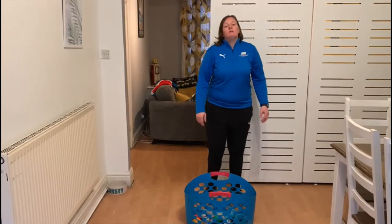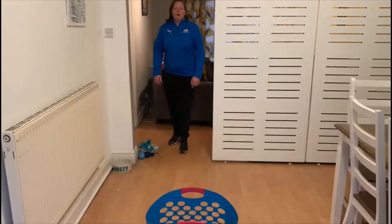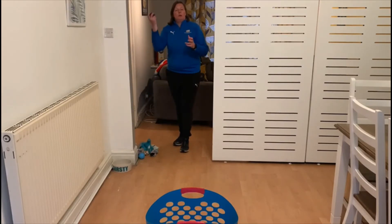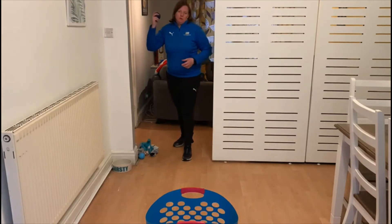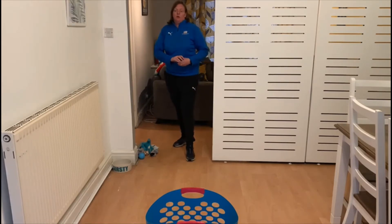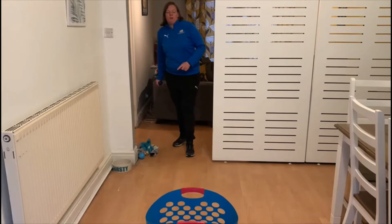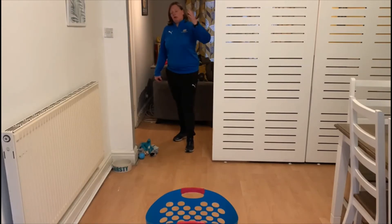We are going to break it down into three levels: an easy level, a medium level, and a hard level. Level one, the easy level — I'm going to teach you how to throw the ball overarm. Pick your object up in your hand and put your opposite foot forward to the hand that holds the ball. So if my ball is in my right hand I put my left leg forward. Hold the ball nice and tight, starting at my pocket, and do a low to high action. The arm without the ball can point out to your target as a guide for accuracy.